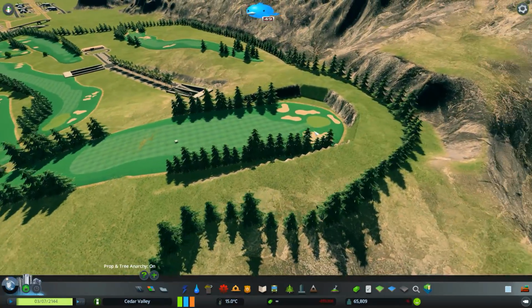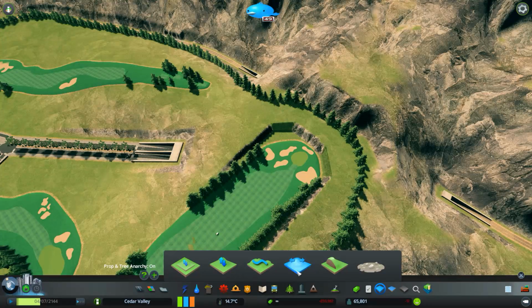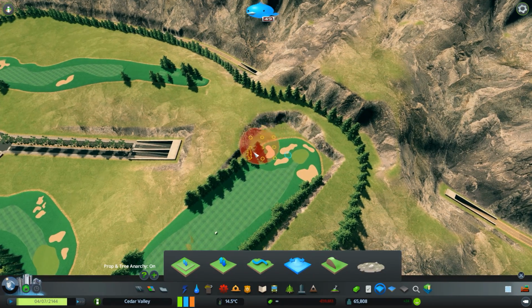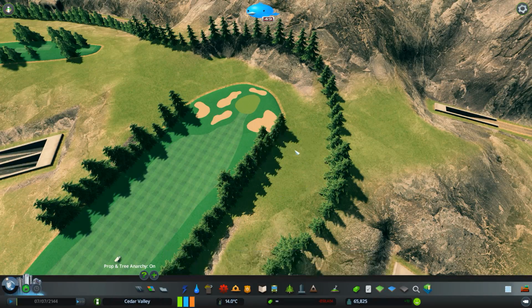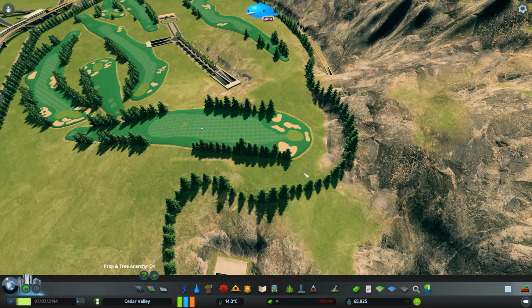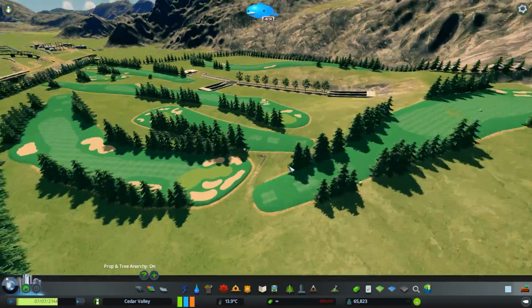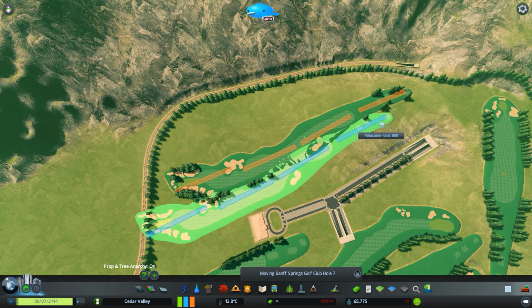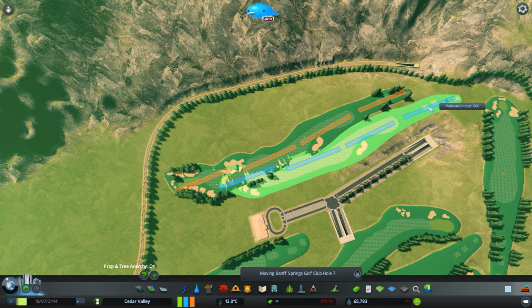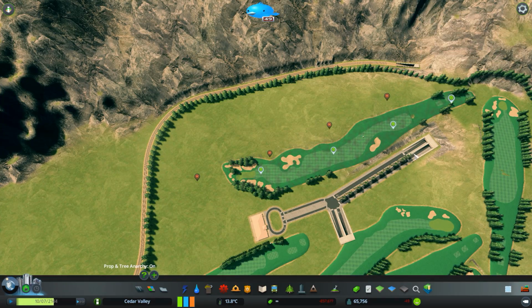Let's take a look. It also wants to flatten this area out, but I think this is easier for us to work with. So let me flatten this whole area out just a little bit. There we go. That's much better. Also need to get rid of these trees around here, but this could potentially work, I think. We're going to rotate this. Let's try to do something like this. So we get a bit more room.